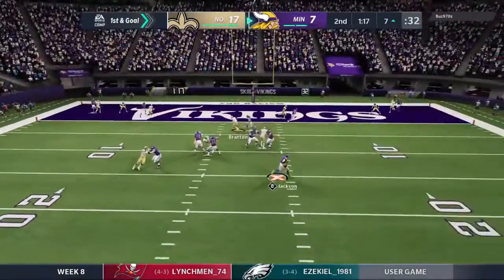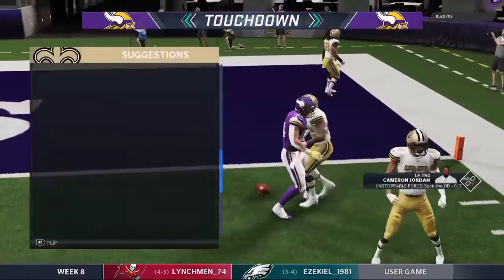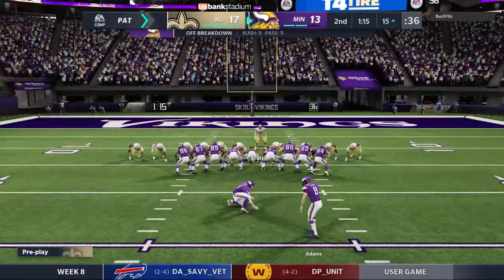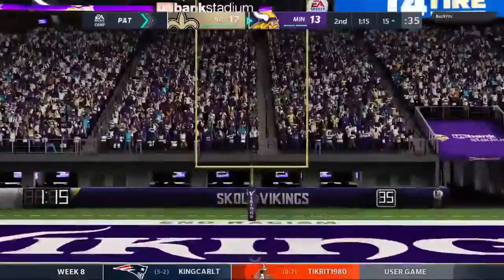From the gun, Jackson, flush to his right, and he'll get into the end zone. Touchdown, Minnesota. Fred Smith Jr., his 4th touchdown on the year. And the Vikings have made this now a one-score game.